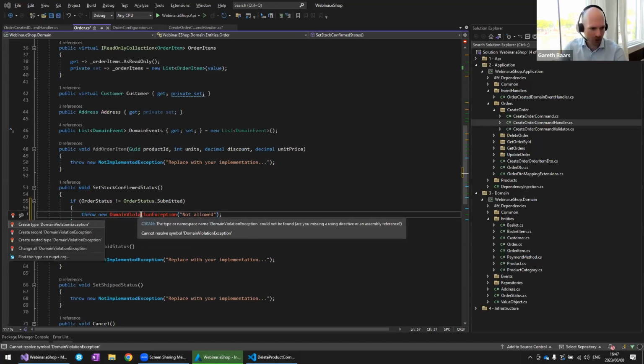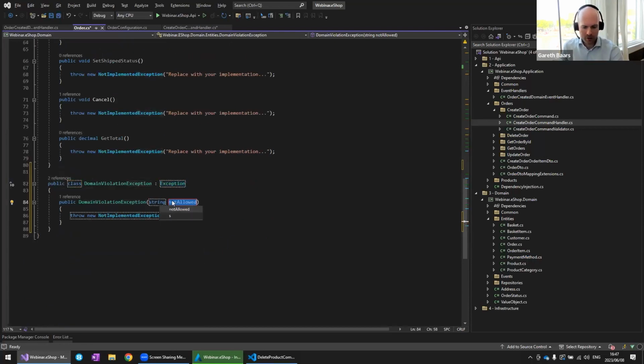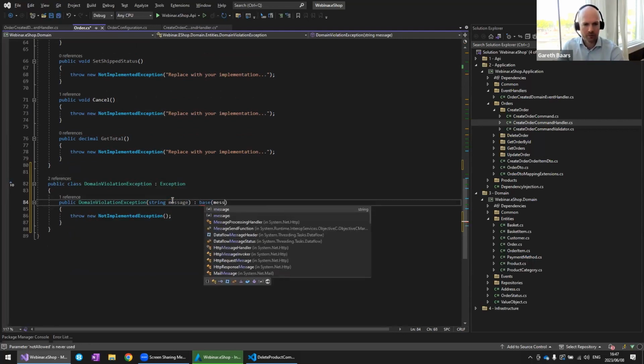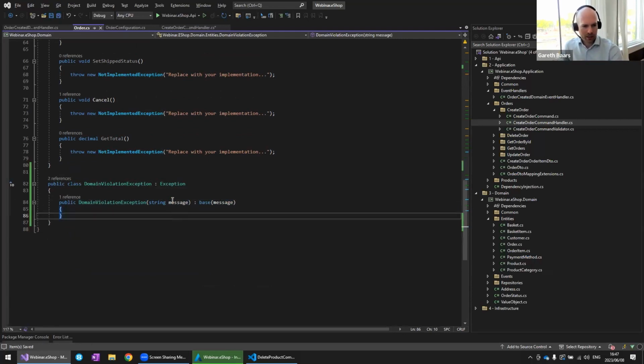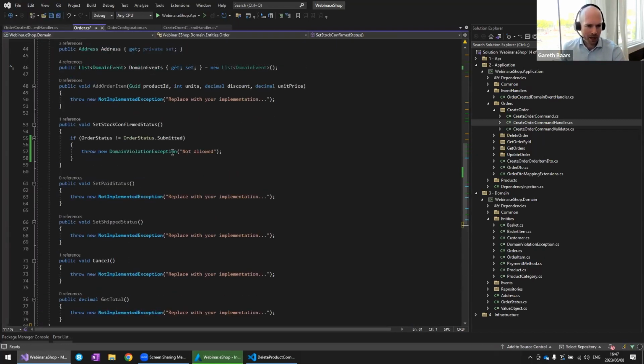And I'm just going to go create this quickly. So create this type. It's an exception. Yep, that's all fine. Call this message. And we're going to just say that this talks to the base message. So we can just get this exception available for ourselves here, so that we've got a domain exception of some sort.